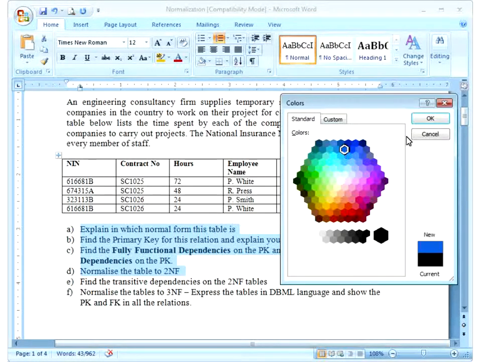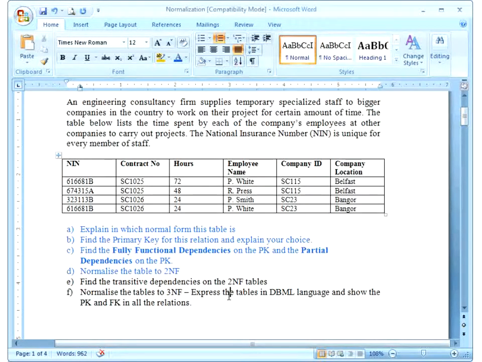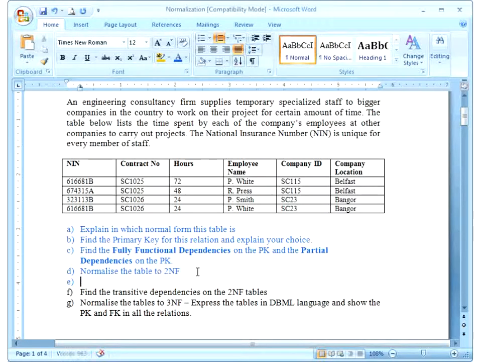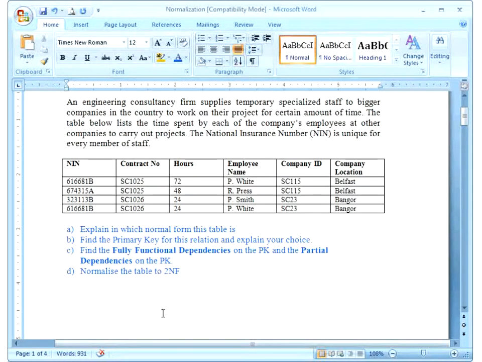Right now I'm giving you 10 minutes to do this, so please think about it. I think it is the same amount of time you'll be getting in your exam. So let's omit the other parts. I'm giving you 10 minutes for this, and I'll be back after 10 minutes.